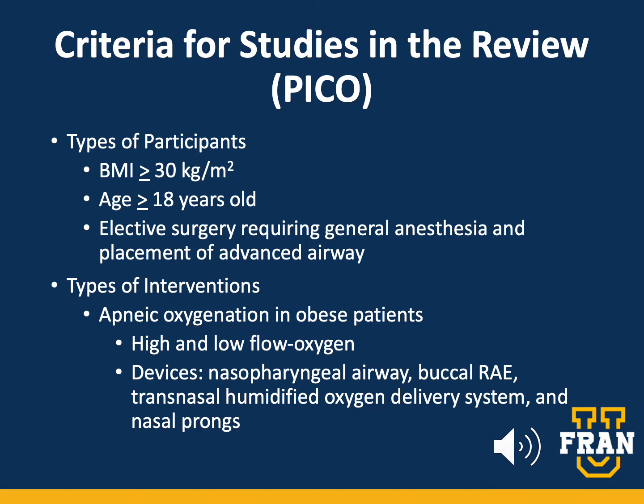The types of interventions included in our review included all studies that investigated the use of both high-flow and low-flow oxygen devices to evaluate the efficacy of apneic oxygenation in obese patients undergoing general anesthesia. Of the studies reviewed, apneic oxygenation was employed via nasopharyngeal airway, buccal RAE tube, transnasal humidified oxygen delivery system, and nasal prongs. No interventions were excluded from the review.